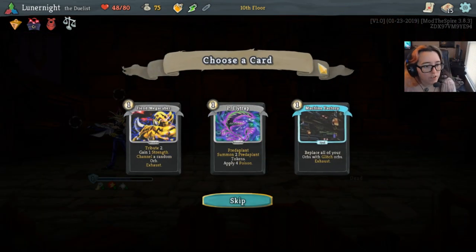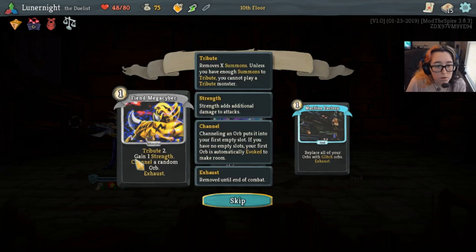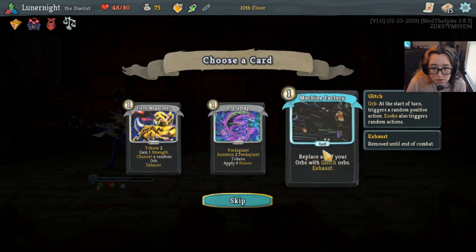Okay, Fiend Mega Cyber. Gain 1 strength, channel a random orb. Ooh. Replace all of your orbs with glitch orbs. What are glitch orbs? Random positive action.